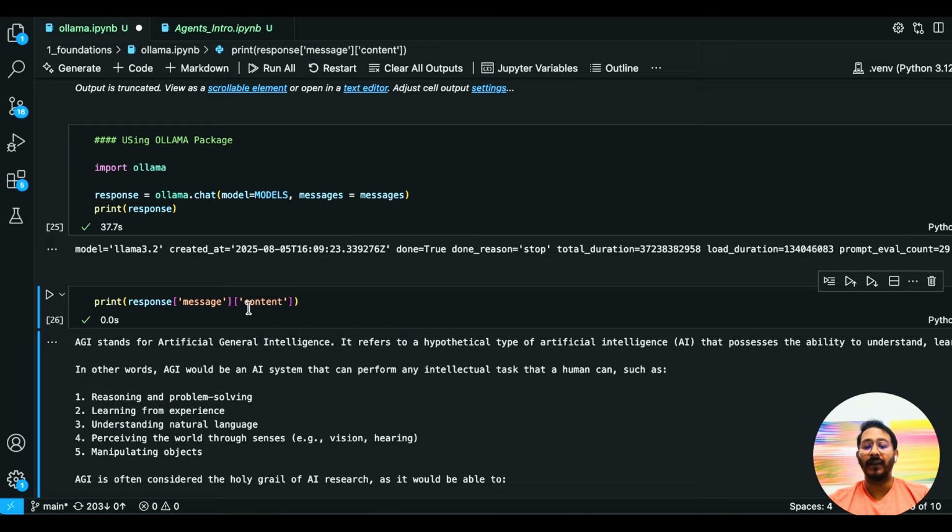Now on the other side of the story, it is very slow, and it will not give you that much power or context as a bigger model or a frontier model, because those are the pioneer models that we have understood, right? So we have to live with that, what is needed and what is not needed. That's a choice that we have to take always: when to use a frontier model, when to use a local model like this. So this was a quick intro about Ollama and what open source and closed source models are.